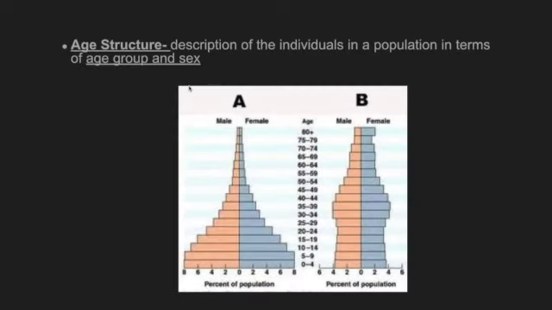So age structure, this is just a description of the population in terms of the age group and the sex. So in A, we're distributing it out based on the fact that we have the majority of male and females between ages of 0 and 4. And then as you go up, as you increase in age, it gets smaller and smaller and smaller. Another example would be kind of having that even distribution. You have the majority of your individuals being between this 30 and 39 range. You get smaller for females and then even stays larger. So it's just kind of categorizing them based off of their age group and sex.